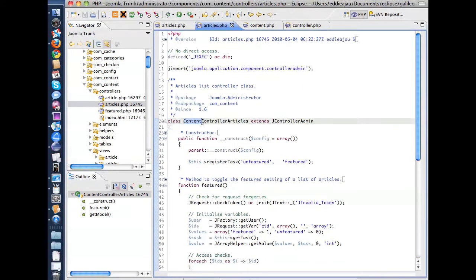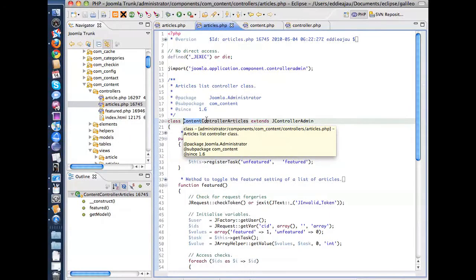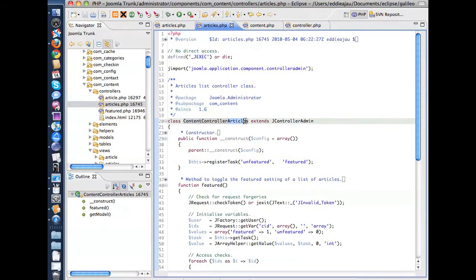So subcontrollers need to be named after the master controller, which should be the name of the component, which is the name of the component's folder less the com underscore prefix. And it has to be the same name as the file it's in. So articles.php, this needs to be the ContentControllerArticles.